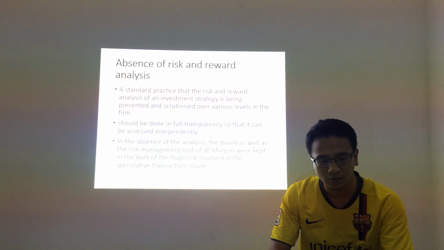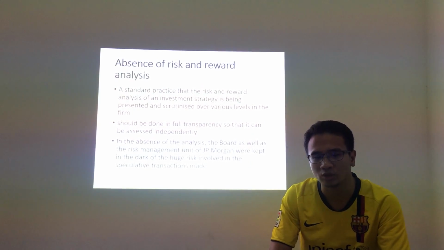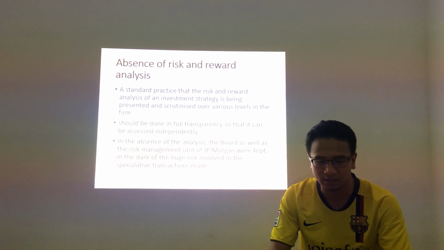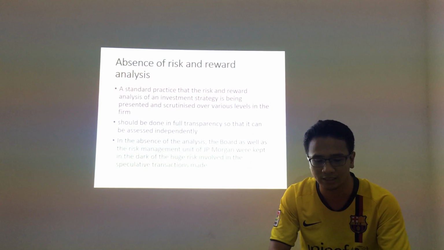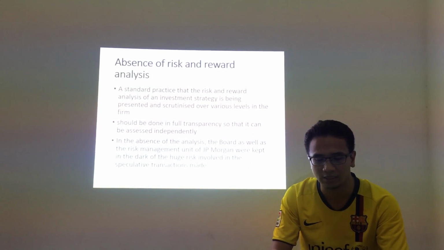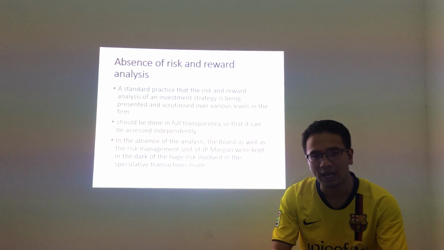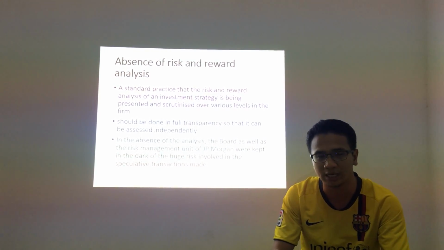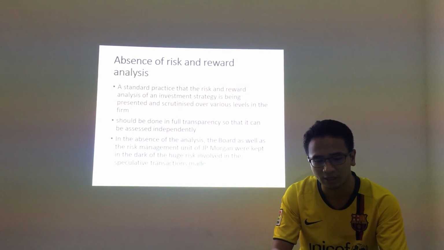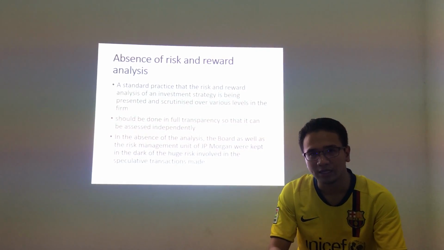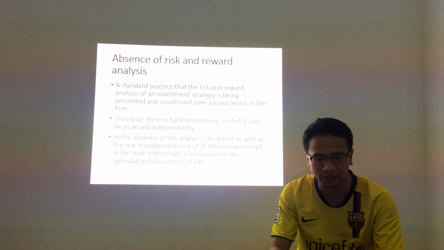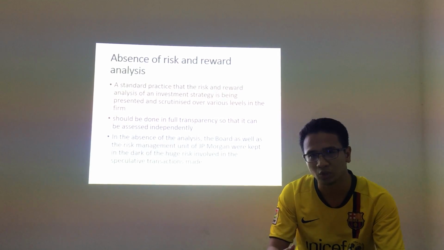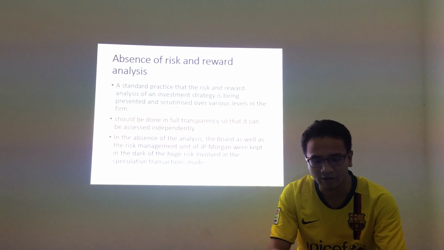First of all, the first factor that contributed to this loss was the absence of risk and reward analysis. It is standard practice among banks and financial institutions that risk and reward analysis is presented as part of the investment strategy before any strategy is implemented. This analysis should have been scrutinized at various levels, for example at the risk committee level, the senior management and the board level, before it gets approval. This process should have been done transparently, so that it can be assessed independently by everybody.